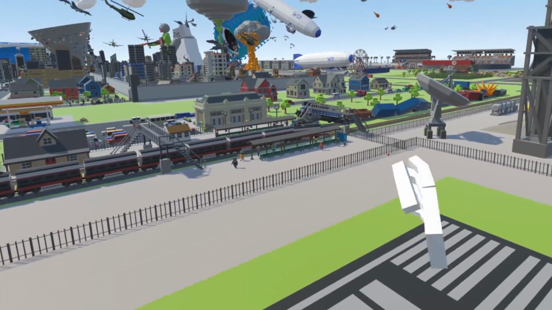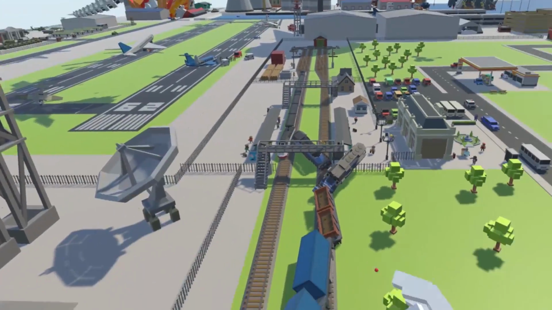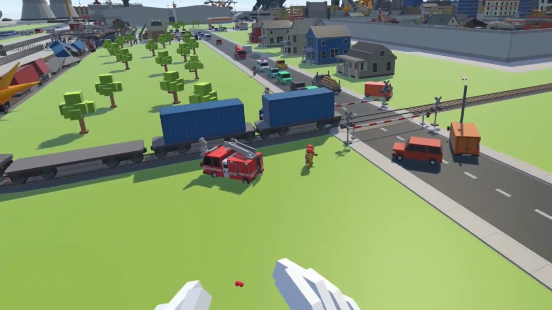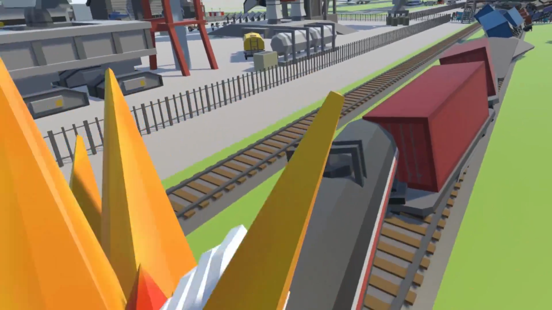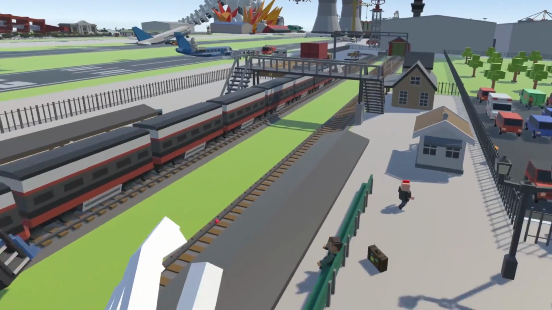Alright, so the next disaster, and this is a really highly requested one. I'm like, I've done this. We actually have a full train yard here. So you can see we have a massive derailment incident going on here. So, you had a train that was coming through, out of control. You can see some of the oil carts are exploding. This thing was heading towards the station/rail yard here.